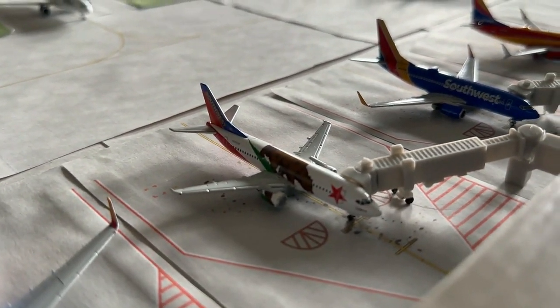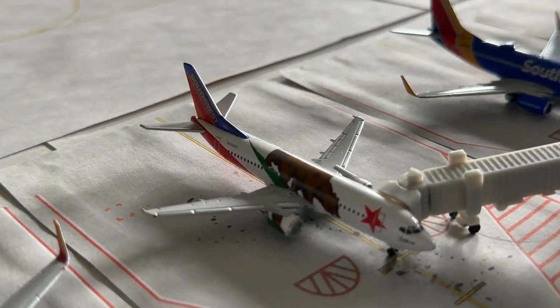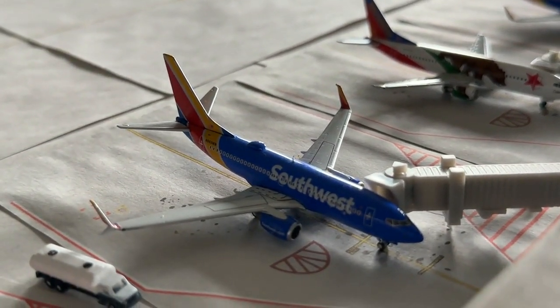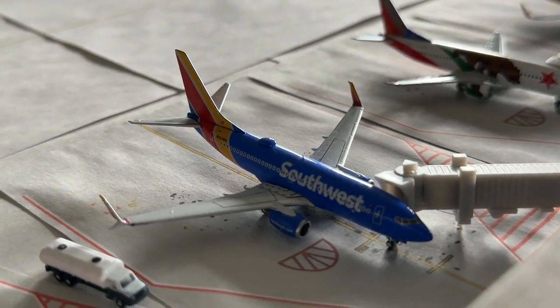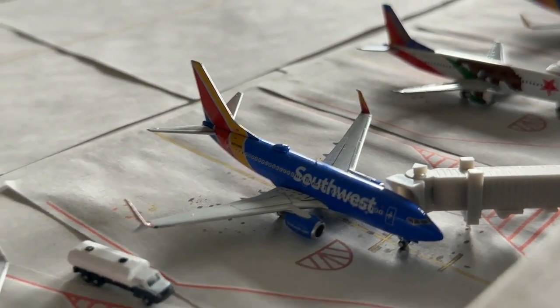California 1 Boeing 737-300 is loading up with a nonstop service today over to Tulsa, and this guy came in earlier today from the Chicago Midway International Airport. This 737-700 is loading up with a nonstop service out to Spokane, Washington. Very cool service right there. This guy came in earlier today from the Jacksonville International Airport. That was another example of it.